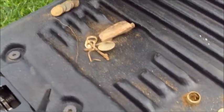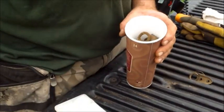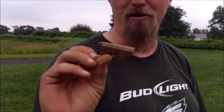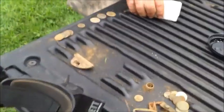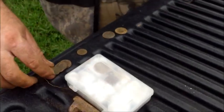Don't throw away his quarter. I know you're jealous of it. I'm not throwing away the quarter. That's a good one. Oh, and his musket part that just happens to have an adjustable arvel on the side. I think it's a brake shoe. It's nothing. Oh, yeah, the best of it. The wrench, the buckle. That's it. Nobody got a wheel.